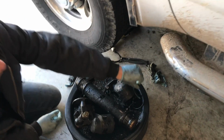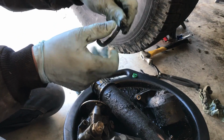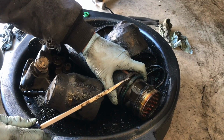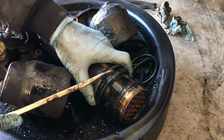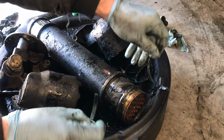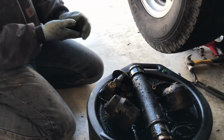As expected, you can see here, the seals are brittle and basically just breaking, coming apart, the oil seals. So, you know, typical thing of what you see on a leaking 7.3 with the oil cooler. Yep, see that? There we go. And this is what happens. They just break. Yeah. And that's why the oil leaks. Well, we'll clean everything up, throw it all back together, and it'll be good to go.